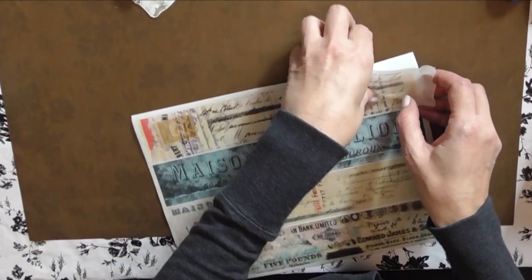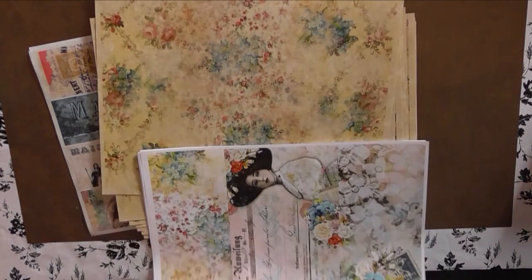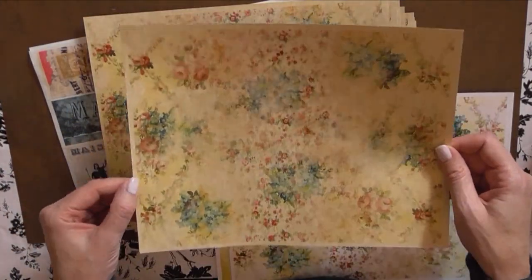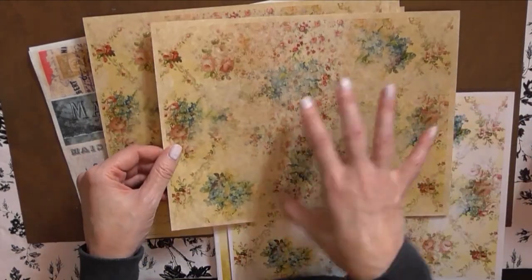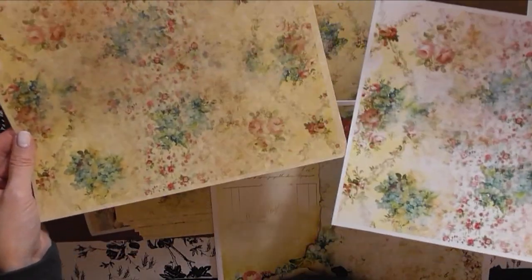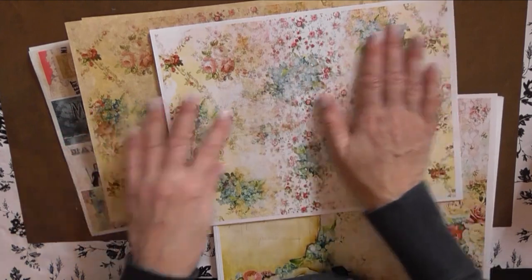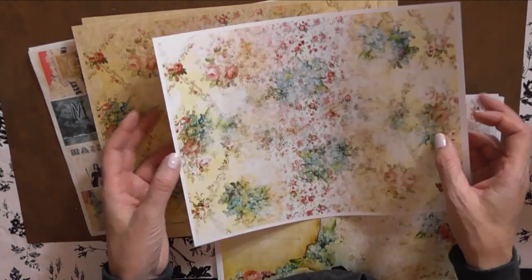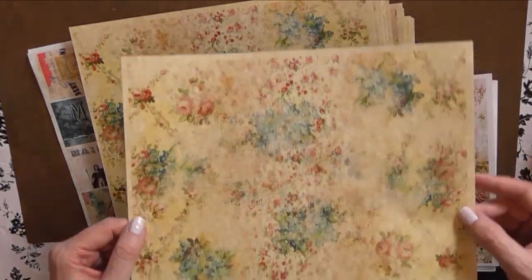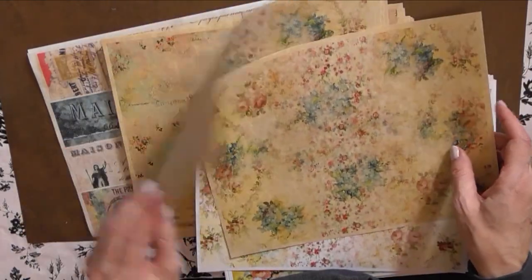Okay, so I wanted to show you the difference of how these looked printed on parchment paper versus the white presentation paper, just to show you. If you want kind of more of a vintage look or some, you know, kind of that coffee stained look without having to go through the trouble of coffee staining, you can print these on parchment paper. And that's the difference you'll get versus printing on the white 32-pound presentation paper, which I like this paper. It really brings the color, makes it vibrant, this presentation paper. So again, if you're not wanting to do all that coffee staining and you're short on time, but you want that coffee stained look, really simple. You could just print it onto this copper parchment paper. All right. And I just wanted to show you that really quick.